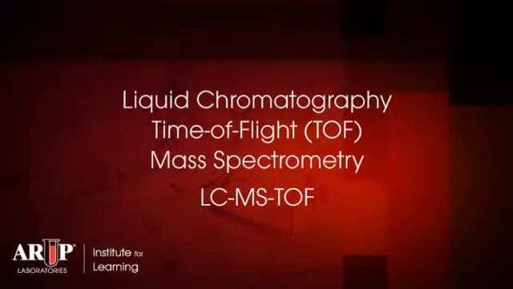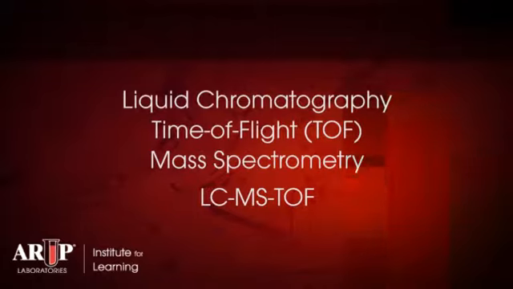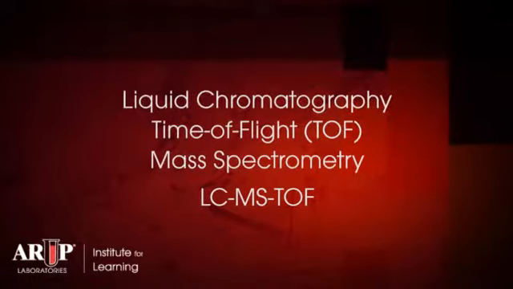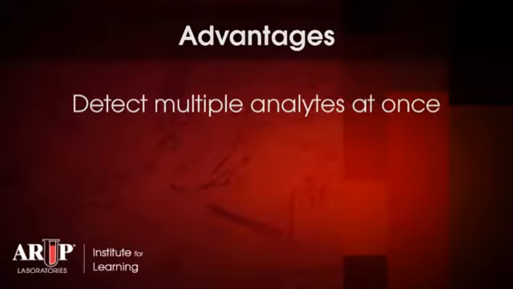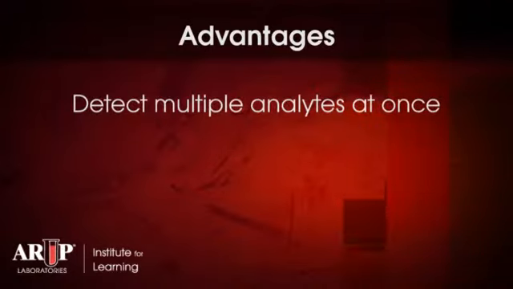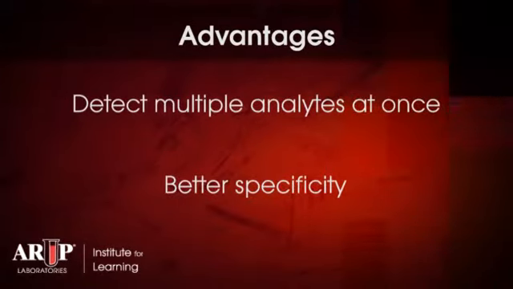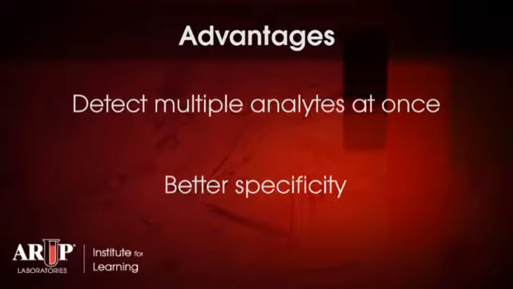We and others have recently applied liquid chromatography coupled to time-of-flight mass spectrometry, or LC-MS-TOF, to the detection of drugs. The advantage of this approach is that we can detect multiple analytes at once. So a single assay could detect dozens of parent compounds and unique metabolites, which gives you much greater confidence in the result and also affords much better specificity than what might be seen with an immunoassay. So it's potential that this approach could replace the need for an immunoassay or the need for any secondary testing.